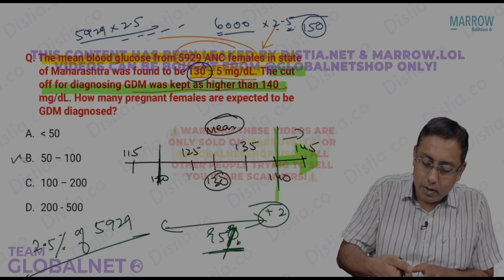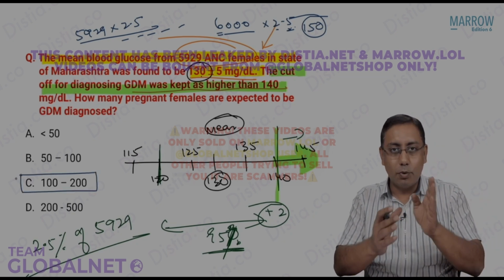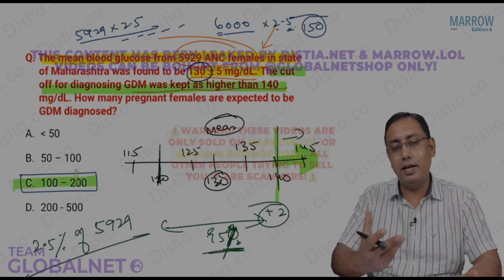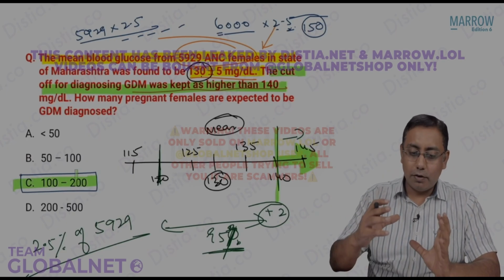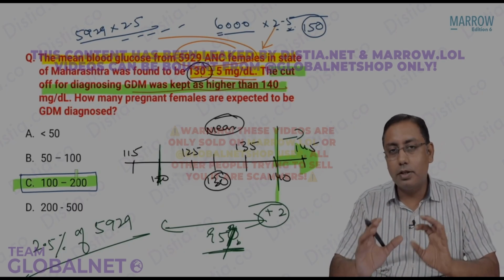So what is the answer over here? We would like to mark option number C. That is 150, which falls safely into the zone of 100 to 200. You're very good to mark. In case you have already done that, very nice. So this is the concept of finalizing where a population lies.